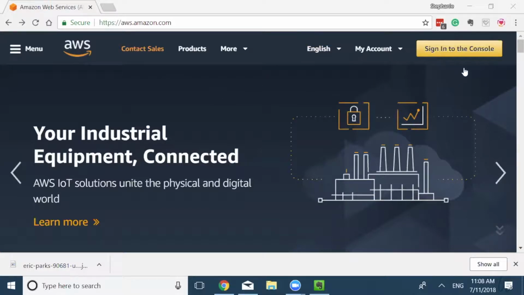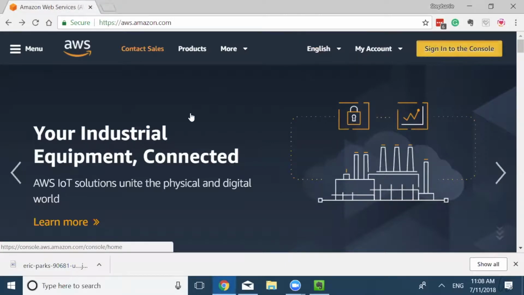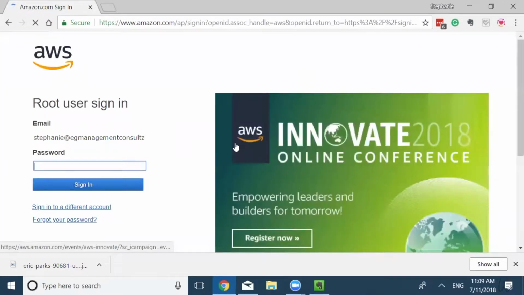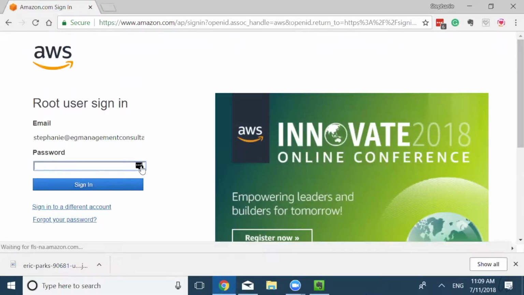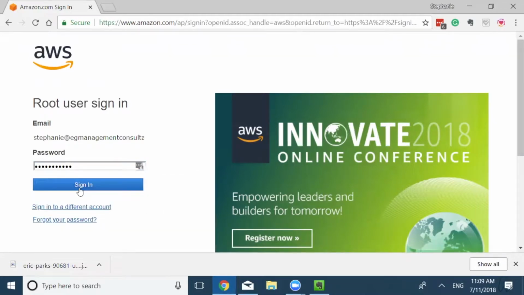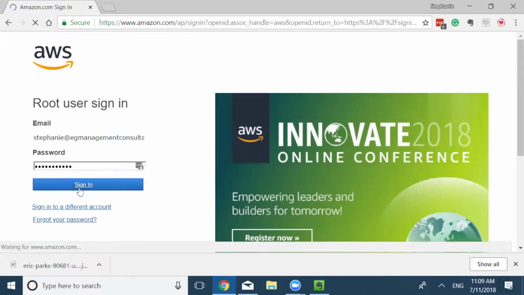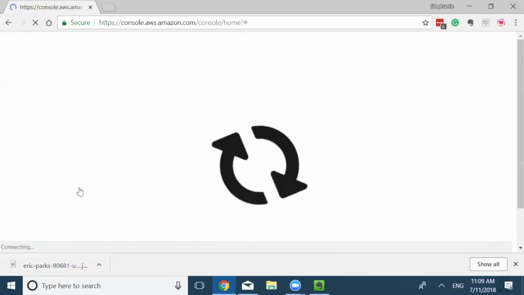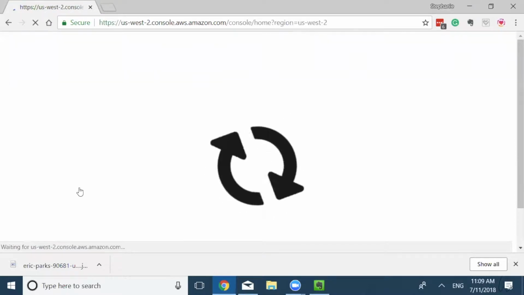So you can sign up for free. I'm going to go ahead and sign into my account. And what's great about this is you can store all your PDFs. You can store all of your videos. Let's say you have a file that's really, really big that you want to send to someone. This is the perfect way to upload it and be able to send them the link to it so they can download it on their own. It's really awesome. It makes life really easy.